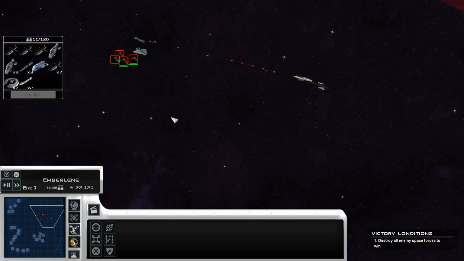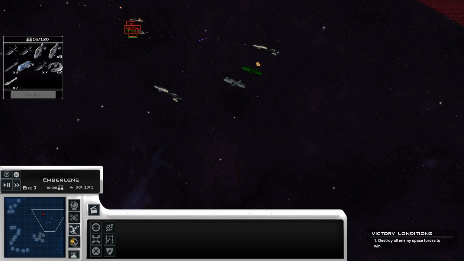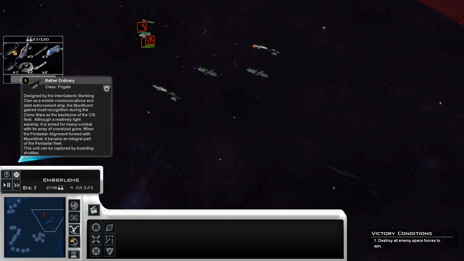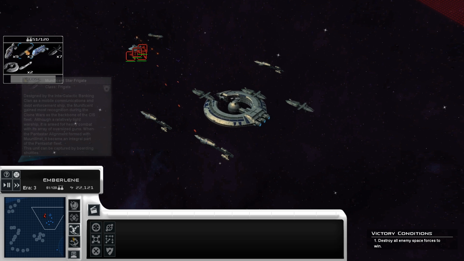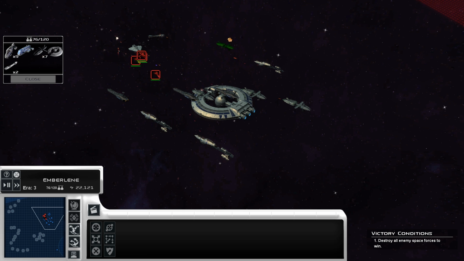Let's see. Indefatigable. Golden eel. Let's drop a Lucre Hulk under them. And let's do some provinces as well.